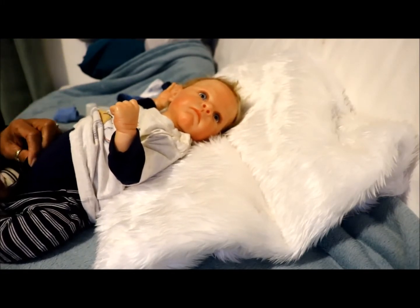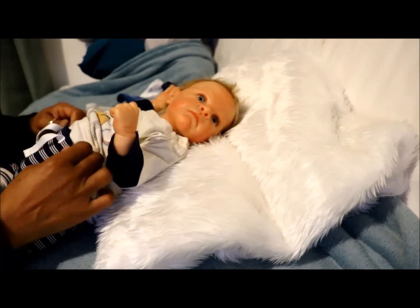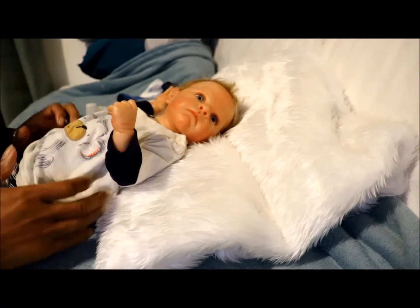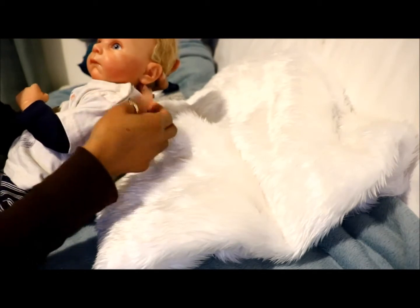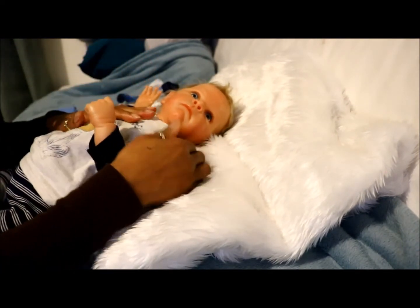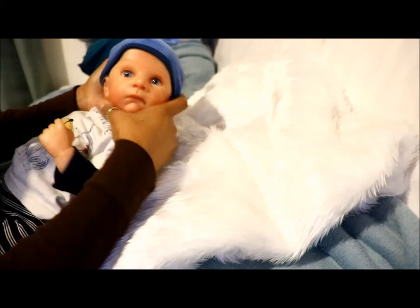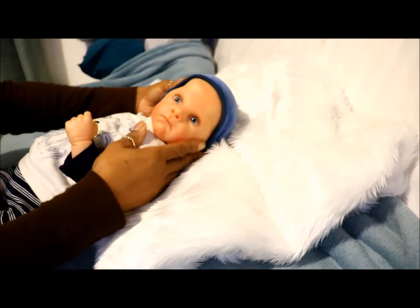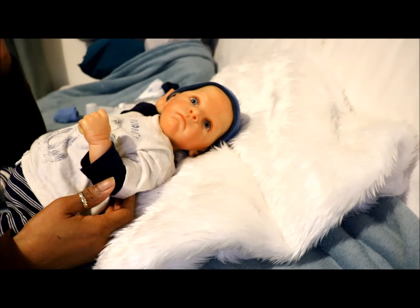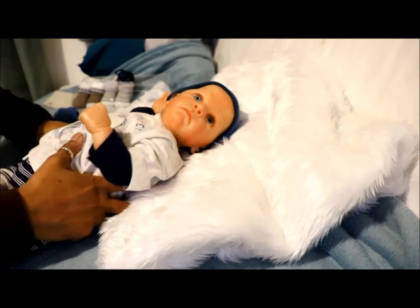I'm trying to mix my own fragrance for the babies. I'm big into essential oils and fragrances. I've got to go into the shed in the garden to get those out, and I really want to experiment with some essential oils to get a nice baby smell for the babies. I've been researching what ingredients Johnson's baby powder has in it - I know it's got a hint of violet, though I've never heard of violet essential oils, and I think it's got a bit of vanilla in there as well.